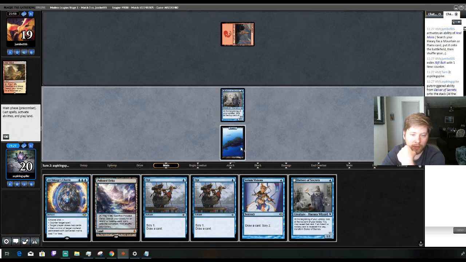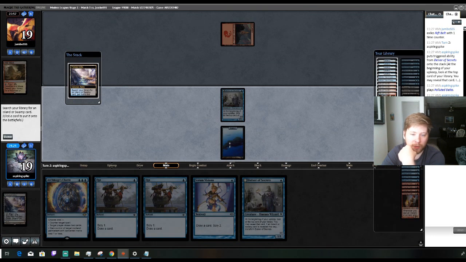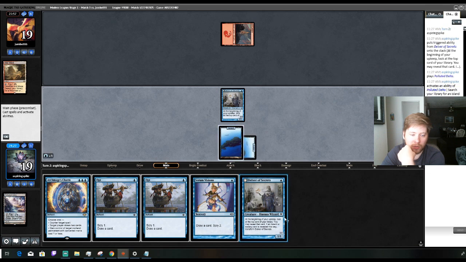Waiting on our opponent to click OK. I'm going to get another basic Island here. We don't have any red spells in the hand yet. I think fetch-shocking against Burn is not usually where you want to be.